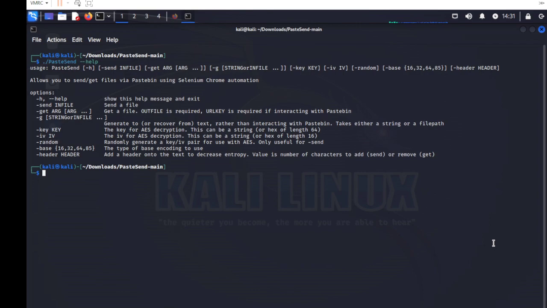So I don't want to use my developer key to interact with PasteSend from there. Additionally, sometimes PasteSend will identify that you are doing something possibly suspect or malicious, possibly based upon entropy, or just simply that you are using purely base 64 encoded data. I additionally have the ability to add a text header where it will automatically go out to a dictionary website and pull a variety of words up to a character count and shove that at the front of your payload. And again, you can specify that width, and when you get the file back from PasteSend, it'll automatically chop that off. So we'll give it a try here.